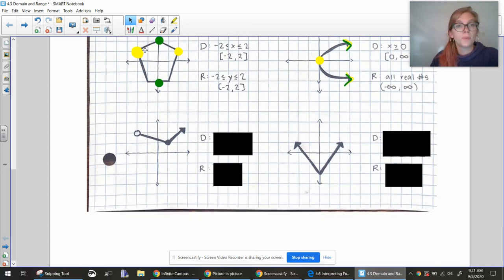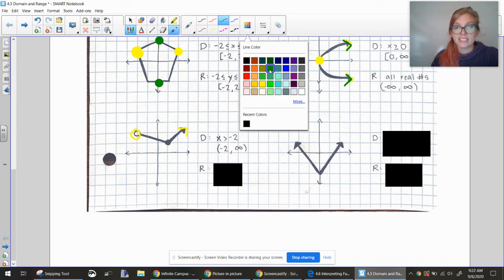Let's look at 2 more examples. So domain left to right, we are starting at this open circle as our leftmost point and ending at an arrow as our rightmost point. This open circle tells us that x is never actually going to equal that specific point. Because of that, our domain is going to start at -2, but not meet it, so there's no equal to sign, and it's going to continue all the way through infinity.